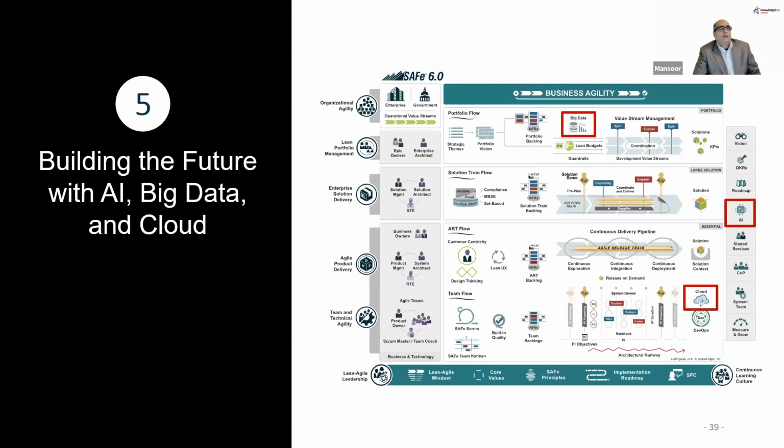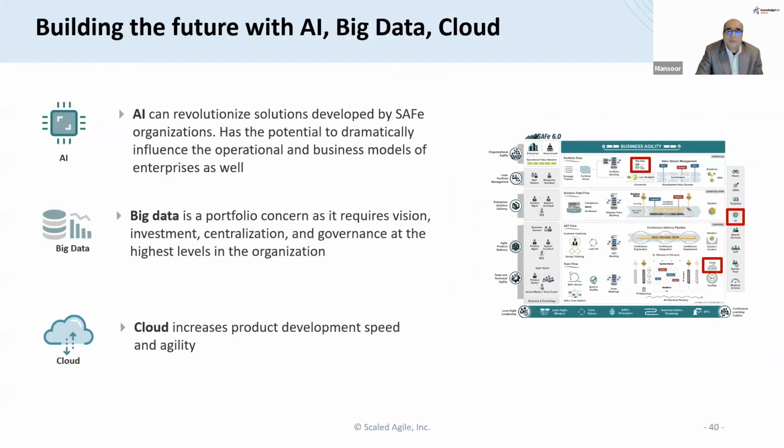That's very important. AI can revolutionize the solutions. AI can be applied at all levels of SAFe to build intelligent customer solutions, automate value streams, and improve customer insight. Therefore, it is being added across the palette. The cloud is located at an essential level, shown connecting the DevOps icon, and that will accelerate the value delivery for the team. All right, so we are aware of the changes happening, and we get ourselves connected and updated for the upcoming changes in our world.